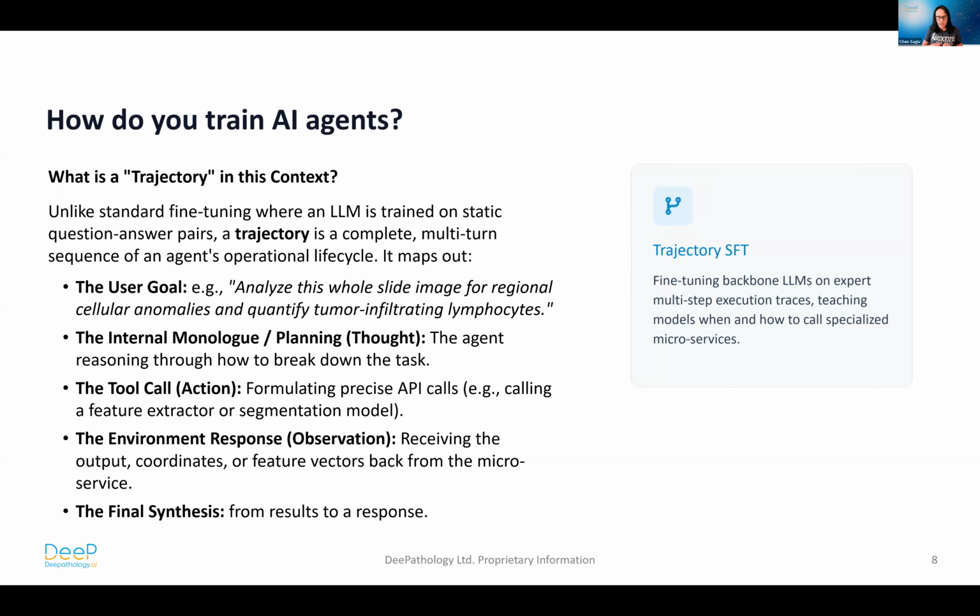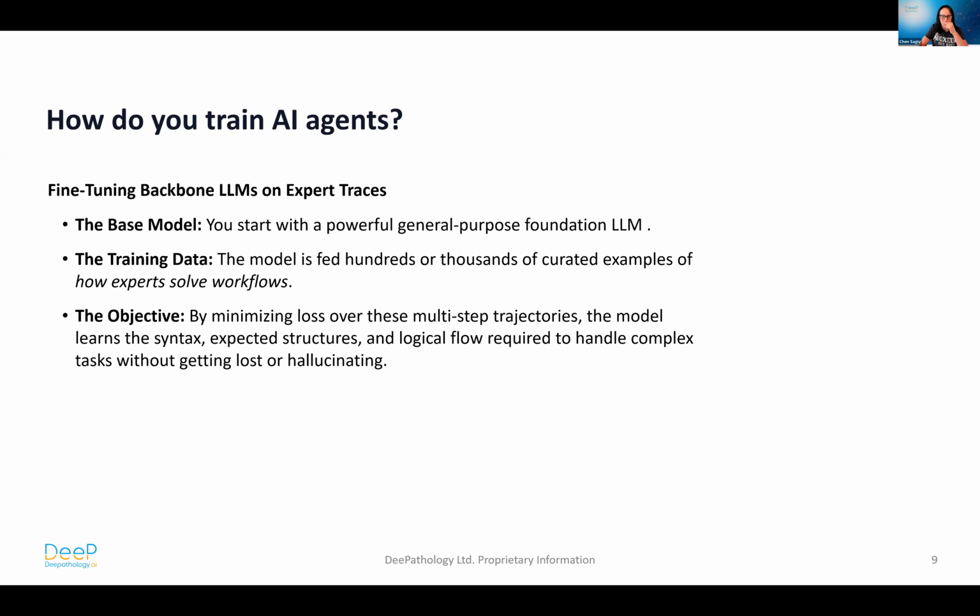And then once it receives the output, it will have to create some kind of a response. So how do you make this entire list? How do you train an agent to do that?